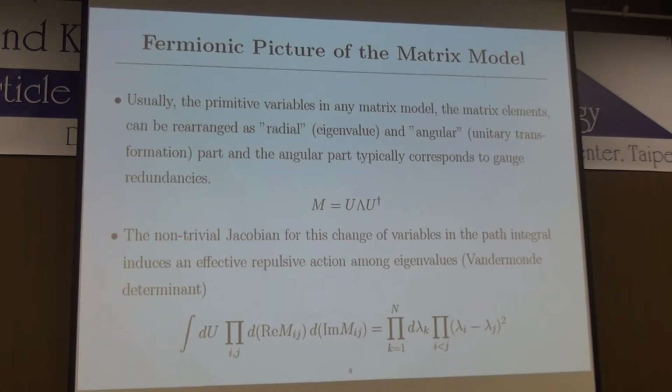Since the usual weight in the matrix model contains only the trace part, or single trace part, for the singlet sectors the U can be considered as gauge redundancies. So you can first integrate it out and see what the effective action among these eigenvalues is. So here comes the physical magic. Usually in matrix models we call these particles fermions, because when you integrate over the angular variable, namely the unitary transformation, you will find the Vandermonde determinant. This is a very interesting exercise, and I encourage everyone who is interested to do it yourself.